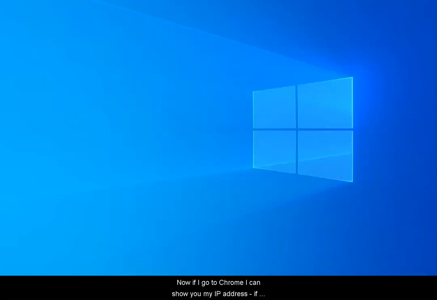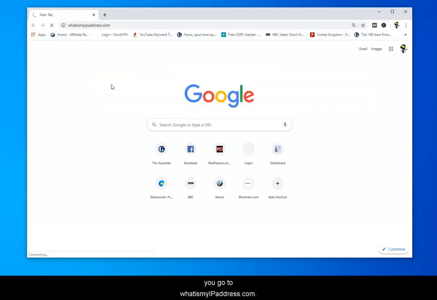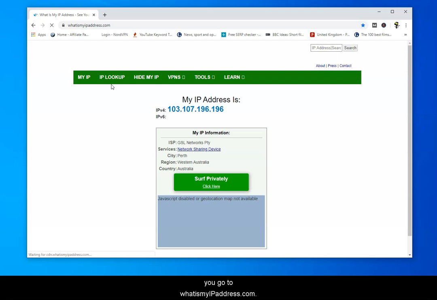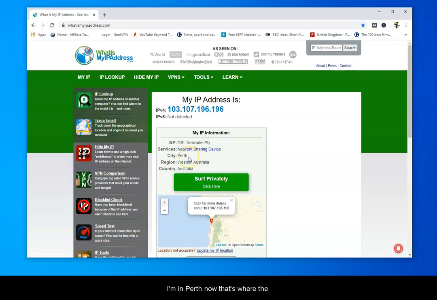Now if I go to Chrome, I can show you my IP address. If you go to whatismyipaddress.com, you can see that when I go to any website, it thinks I'm in Perth. Now that's where the VPN server I'm connected to is based. So basically I've got an Australian IP address.